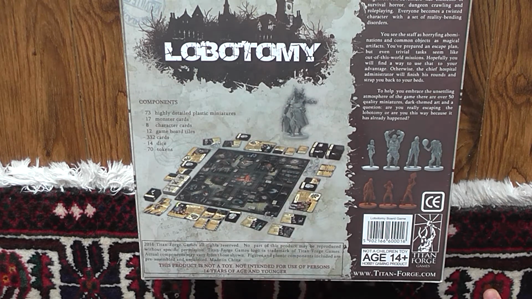So, in this game, players are patients trying to escape a psychiatric hospital together. The adventure has elements of survival horror, dungeon crawling, and role-playing. Everyone becomes a twisted character with a set of reality-bending disorders. You see the staff as horrifying abominations and common objects as magical artifacts. You've prepared an escape plan, but even trivial tasks seem like out-of-this-world missions. Hopefully, you will find a way to use that to your advantage. Otherwise, the chief hospital administrator will finish his rounds and strap you back to your beds.